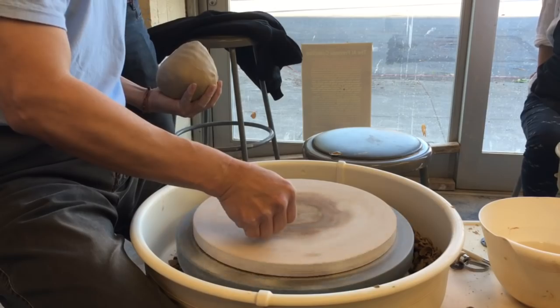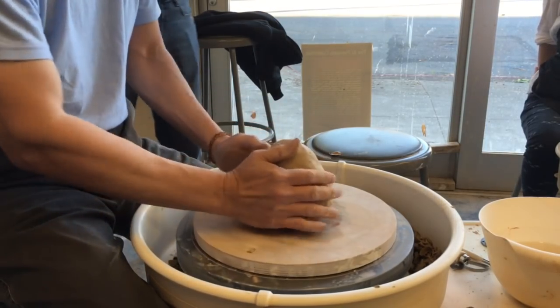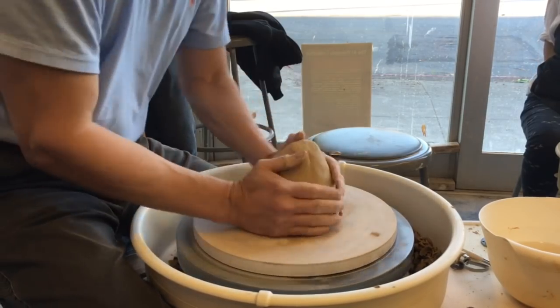Try to make a circle. So you got a guideline here. Try to place your clay right in the circle.